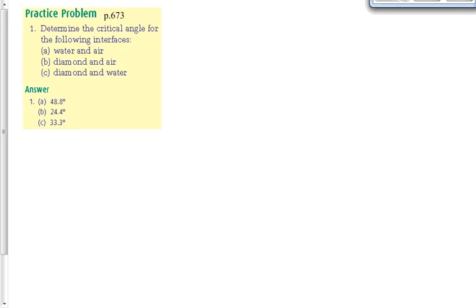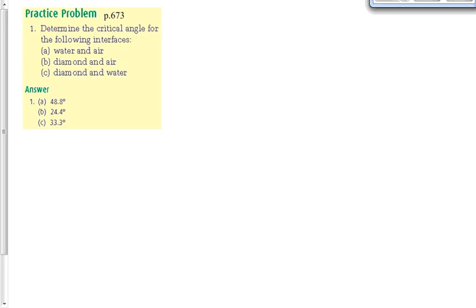As we're waiting for the last couple people to finish up these questions, just a couple quick understanding questions for us, not mathematical. I think we're okay with this probably. They're all the same, right? Except that we're dealing with different numbers here. What did you notice about the relative critical angles, from A to B to C? We see the answers up in front of us right now. Water and air produce the biggest critical angle. Diamond and air produce the smallest critical angle.